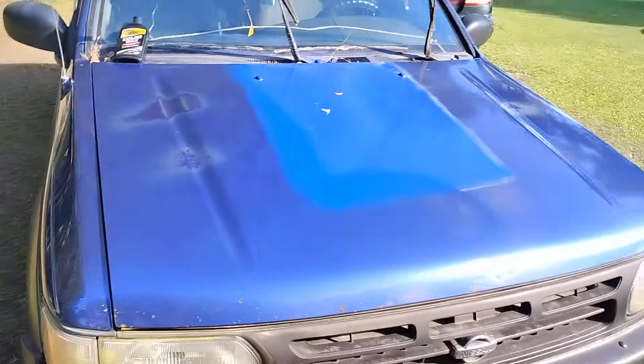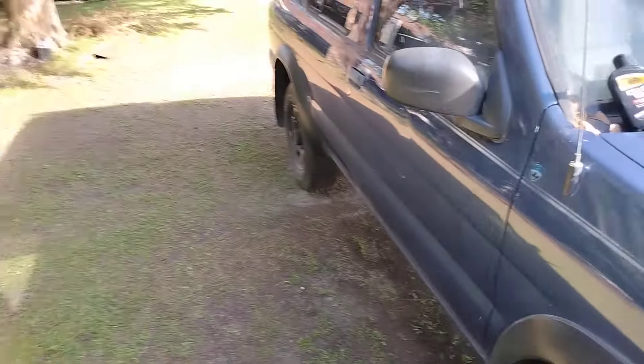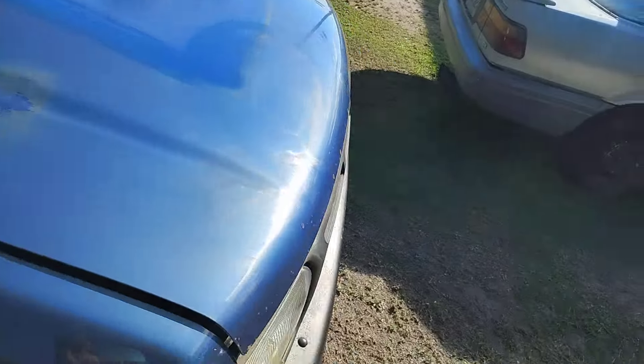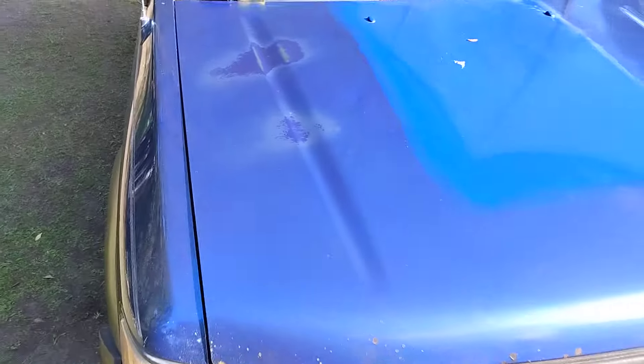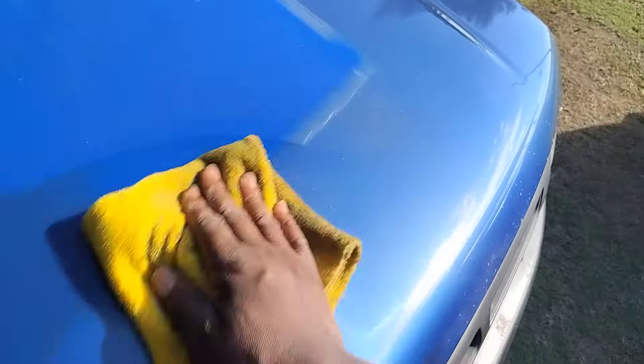I can see that older vehicles are prone to it because they're older, but you got cars like 2015s and 2016s with the paint fading off them — especially on Hondas, the paint fades off them premature. So let's go ahead and buff this off and show you guys. The pigments have already done a pretty good job here as you can see.